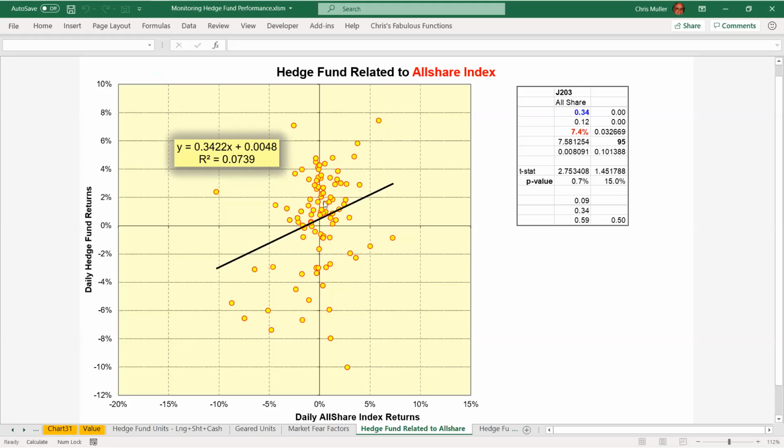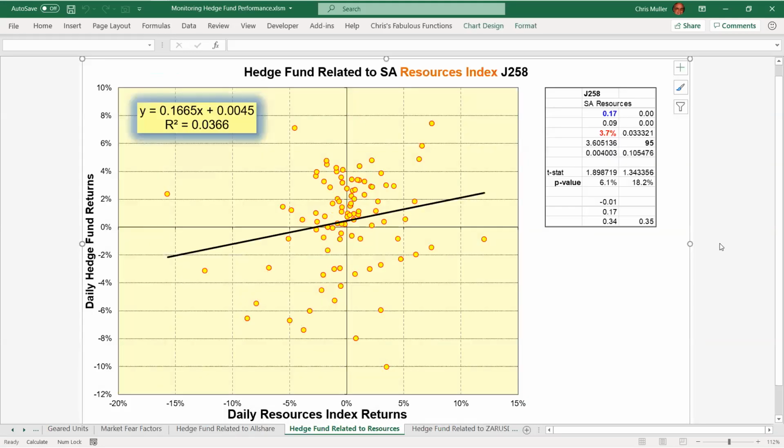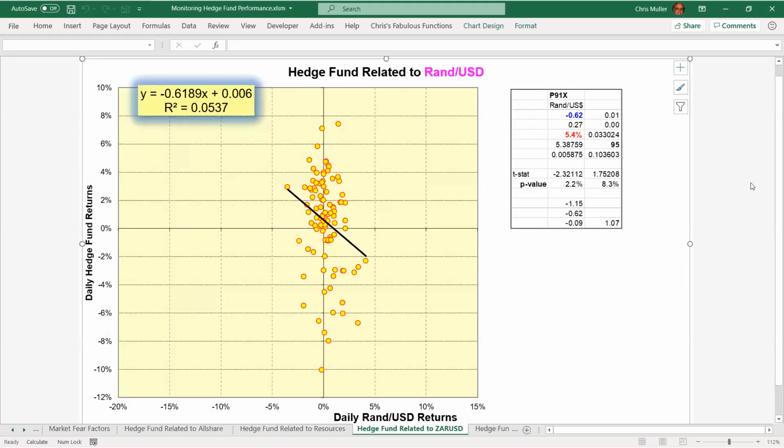So actually my longs got relatively bigger than my shorts. So I developed a little bit of market exposure, and that's why it's up at 7. Let's go to the next ones and see if they're as high. Resources, I must have developed some exposure there. Not 7, but 3%. But again, look, this is a shotgun. There's no exposure there, ex post.